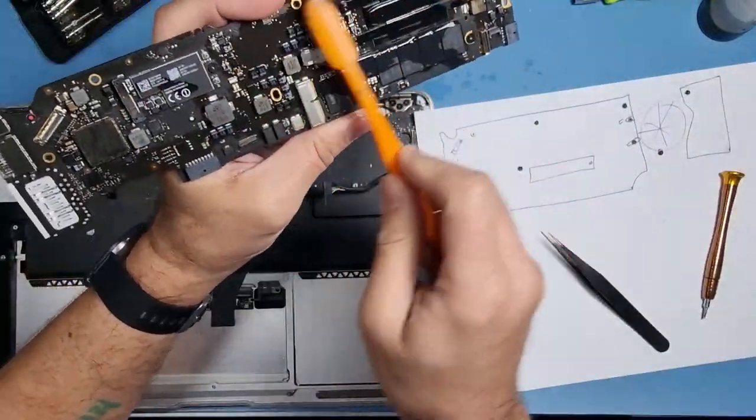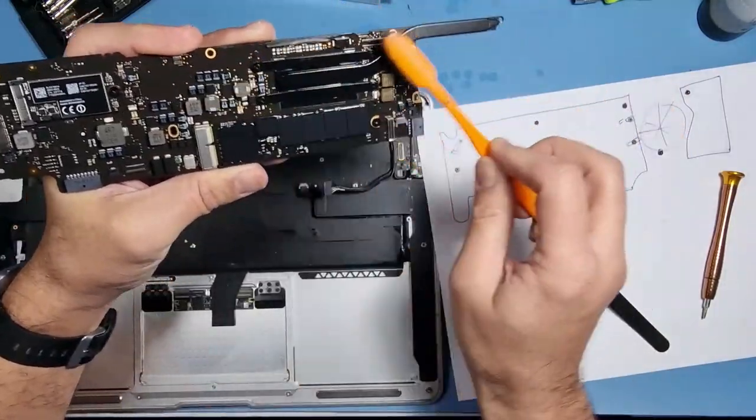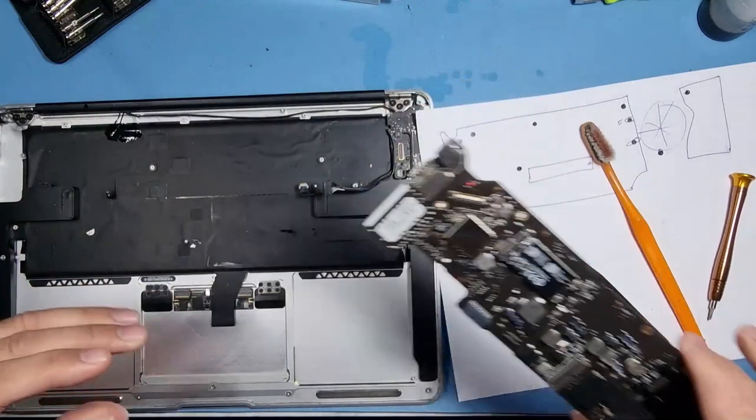It has been cleaned up before by somebody, that's what I was told. So, but I'm going to go around. So there you go. So that will dry off nicely. I'll put that to one side.